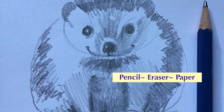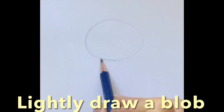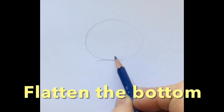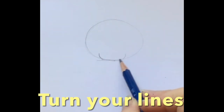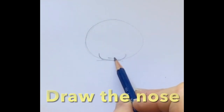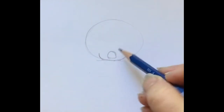This is Alphabet Animal Kingdom, how to draw a hedgehog. So draw a blob, draw it lightly, flatten this out, and then what I'm going to do is turn there and turn on the other side for the mouth. And right at the mouth, flat and then round for the nose, really, really close together.